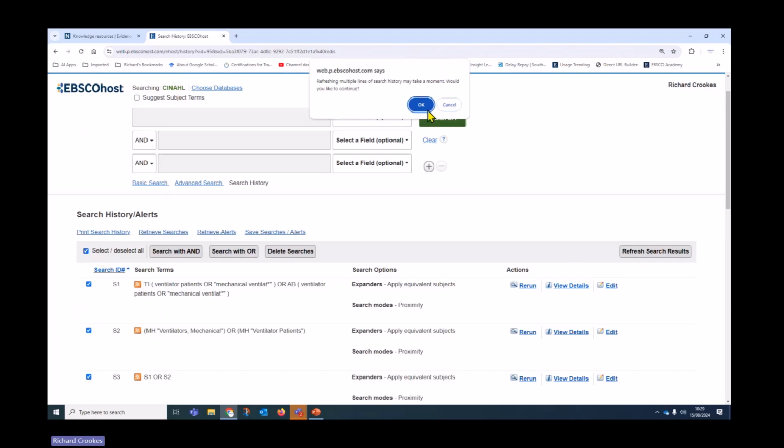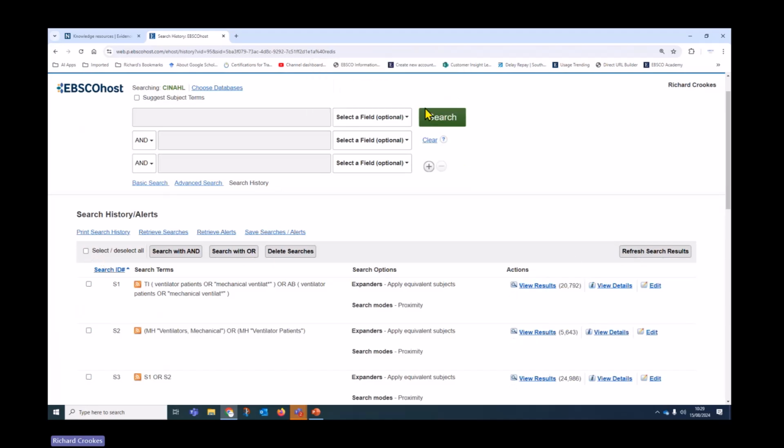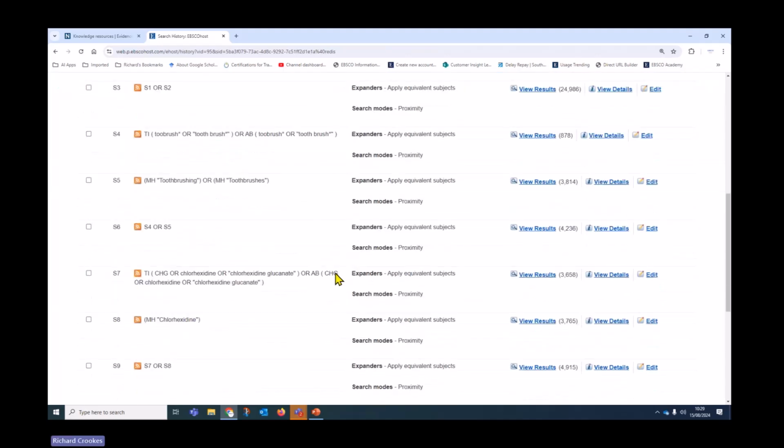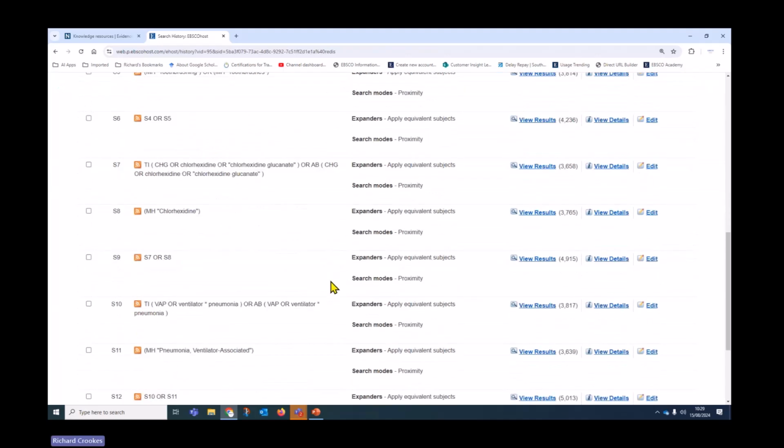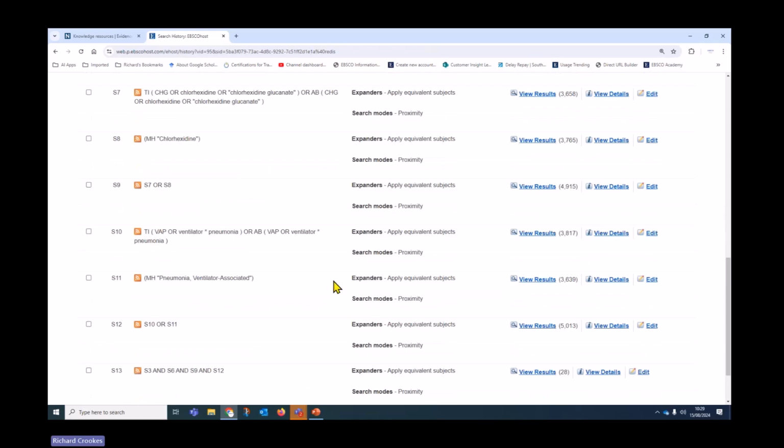I can refresh it and bring back that information. So in terms of the question that Imogen raised, if you make changes, can you go back and look at your changes? It won't record, unless you save the search ahead of time, it won't necessarily record what change was made. It will just refresh it, as it were. Okay, so just bear that in mind.